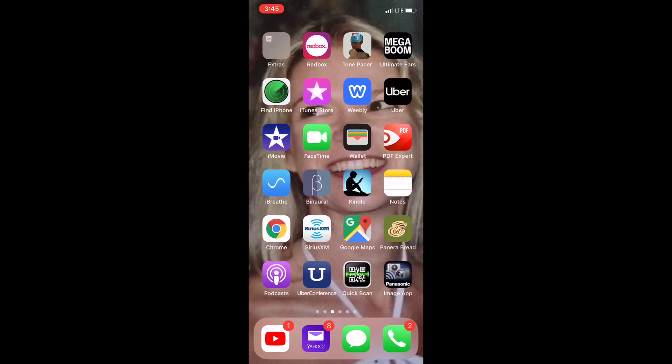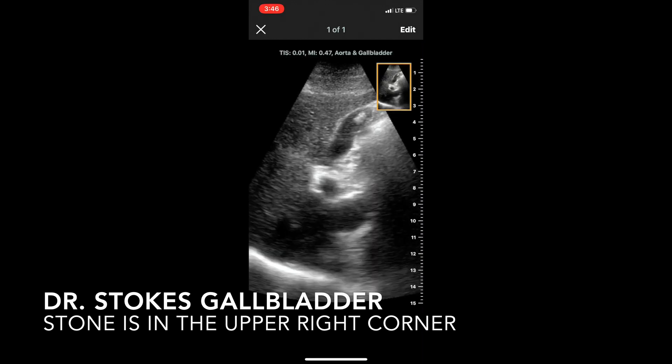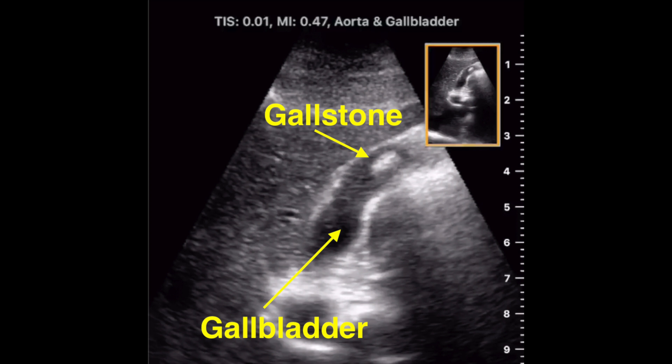Since then, in my clinic, I've acquired a diagnostic ultrasound — specifically the Butterfly IQ portable diagnostic ultrasound system. I personally have a gallstone, and it's asymptomatic, but I thought I would try the flush. So I scanned my gallbladder, and there's the image of my gallstone. Then I performed the gallbladder flush. The next morning, I excreted a lot of supposedly gallstones in the toilet — I'm not going to show you the video of that — but there were a lot of interesting formations in my stool. I re-scanned my gallbladder, and lo and behold, my stone was still there.